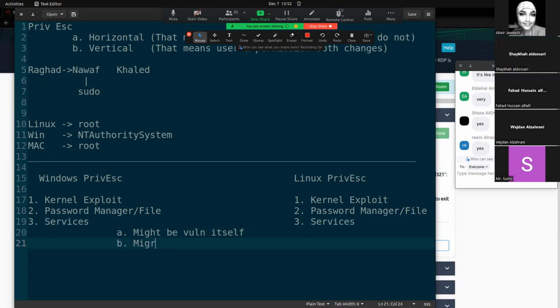The second thing is migration to be persistent. These are the two concepts that you're going to use in terms of privilege escalation. Does that make sense, everyone? Now, for those who wonder where I'm going to get all these commands, you just have to write the same keyword on the internet and you're going to get the commands. In Meterpreter, it is the easiest thing. You just type migrate and the PID of the process, and you'll be migrated to that process. That is how easy it is in Meterpreter. But in the normal way, manual attacks, it would be quite different.